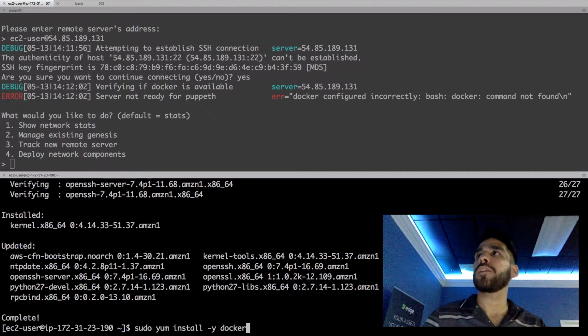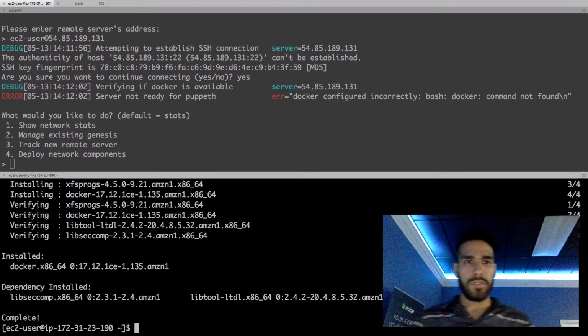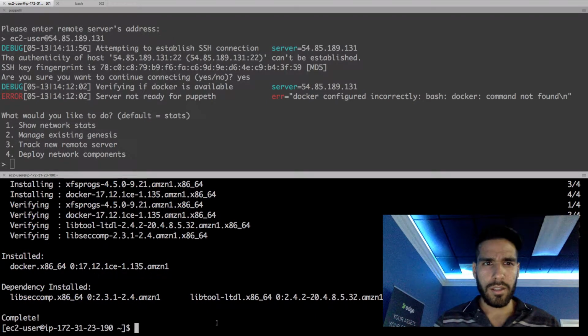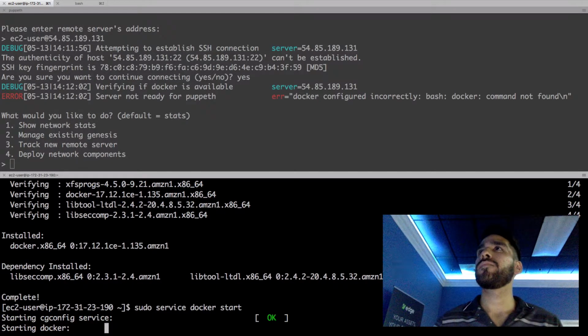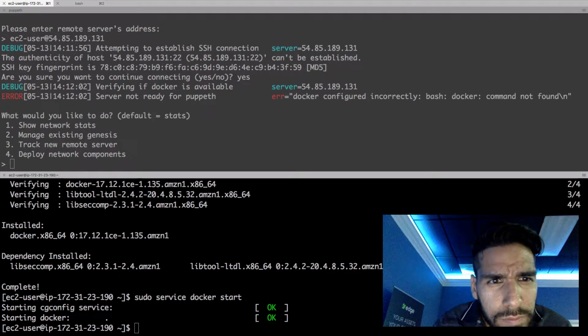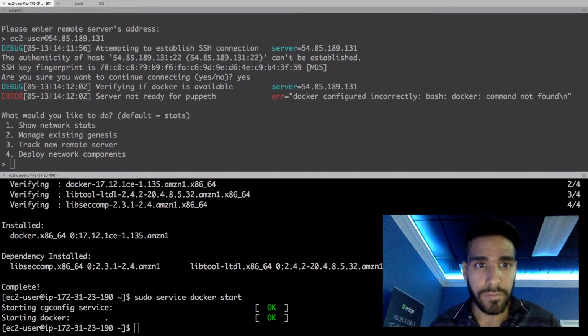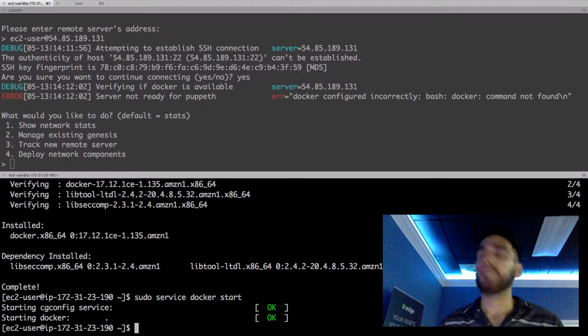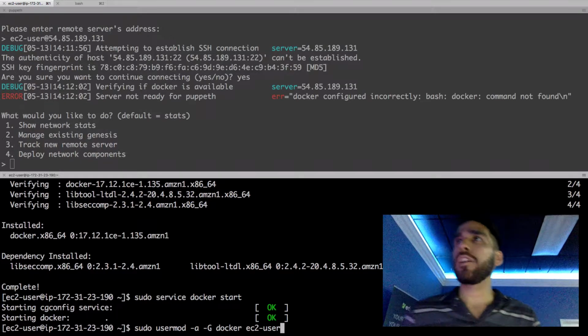So right here is the command to install Docker. Then we're going to start Docker with sudo service docker start. That's giving Docker sudo permission.